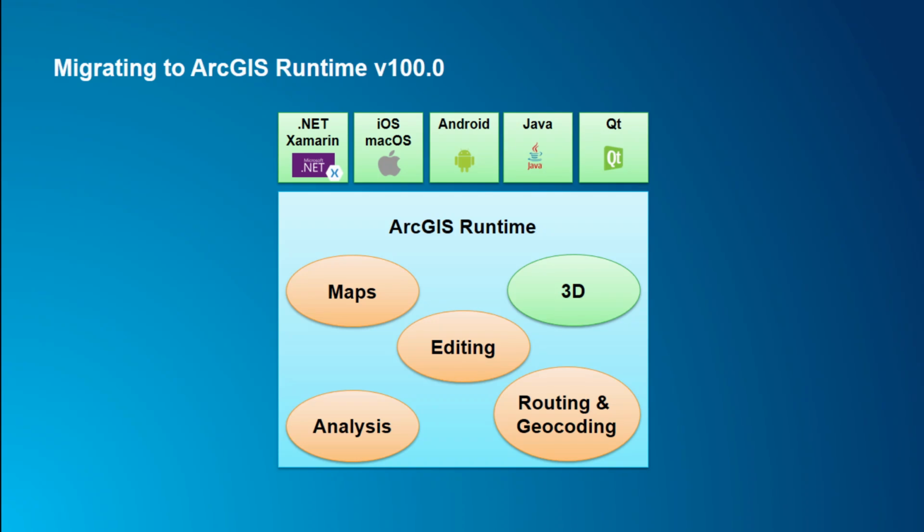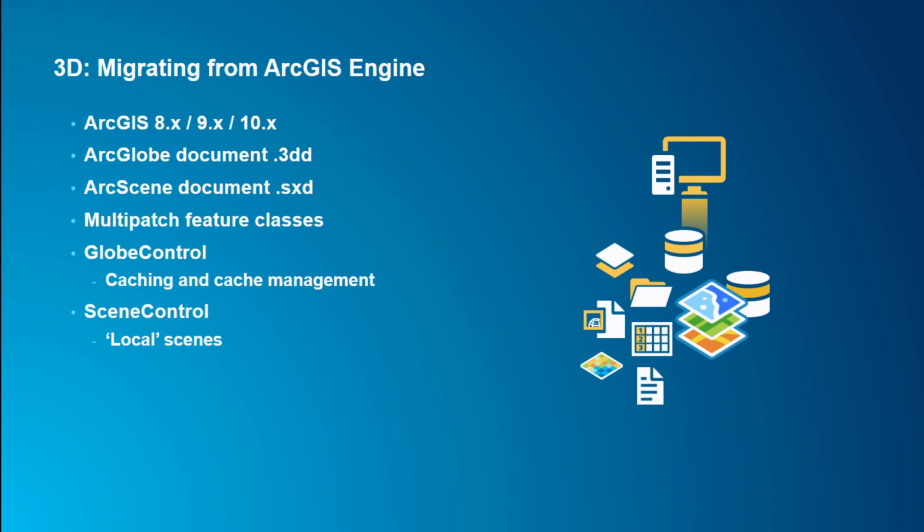Yeah, okay. So the next, I've talked about maps and data and editing. Those formed the bulk of the session. I've got a few more slides to talk about 3D analysis and also routing and geocoding. So migrating those workflows from ArcGIS Engine and the ArcGIS Runtime 10.2x SDKs to ArcGIS Runtime 100.